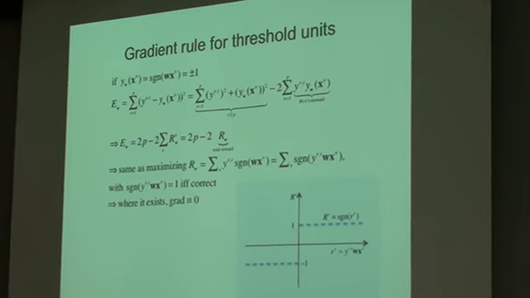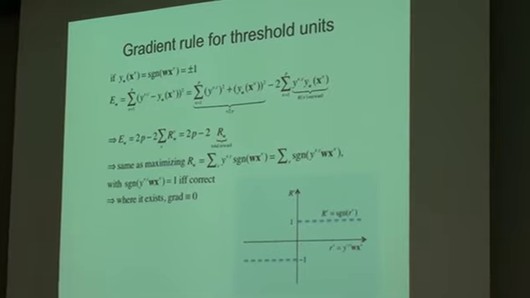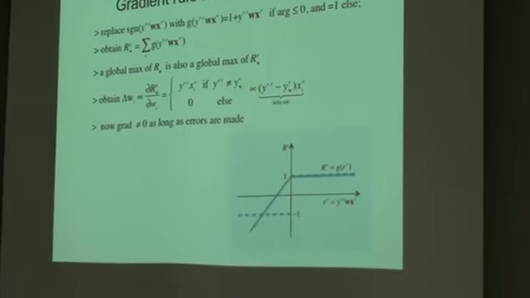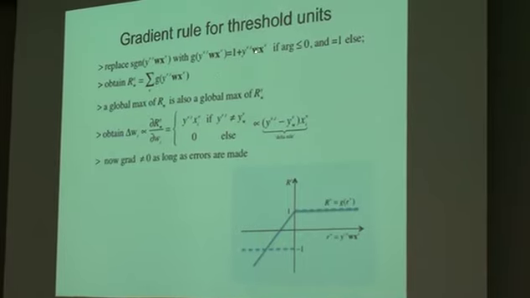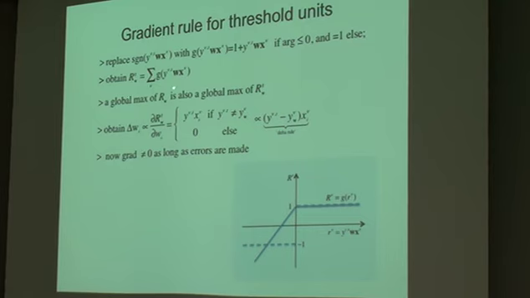So as I told you, this gradient here is 0, so you can't really do anything. The idea is to replace the sign function with a different function, which is this one. This is the definition of the function, but it's actually easy if you just look at the graph. Now your function to be maximized, instead of being the sum of the signs of these, would be the sum of g of these arguments. The global maximum of the original reward function is also a global maximum of this function, so we'll try to maximize this function.